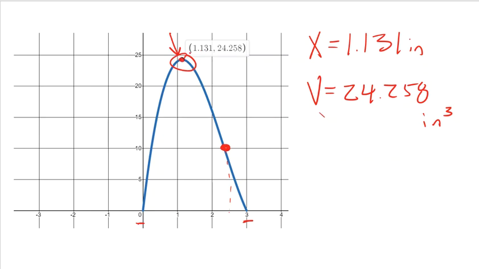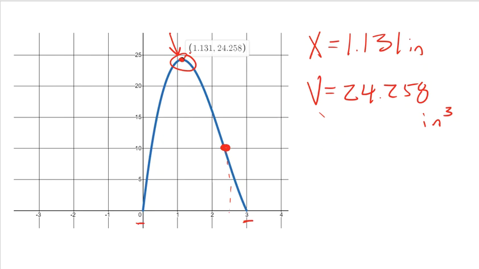So it's really cool when you just plug into Desmos and then restrict your function to the domain that makes sense. You can't cut out a negative amount from the corners, so no negative numbers even make any sense realistically. And I can't cut out more than 3 because the shortest side is only 6. So if I cut out 3, I'm cutting it in half. That wouldn't make sense either.